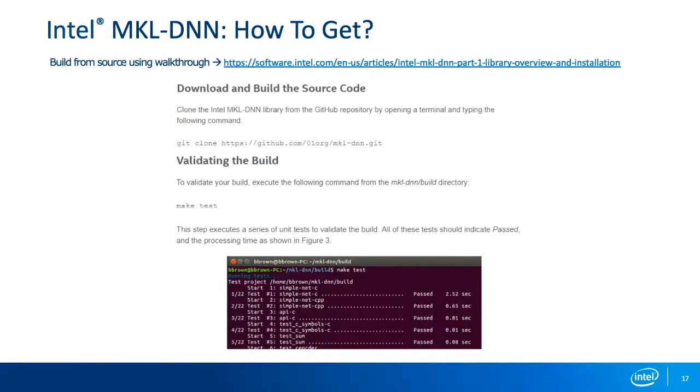How to get it? Let's just say we don't have well-defined binaries yet in how we want to distribute them, so I can't provide the data science team with a good working version. We usually ask everybody to build it from source. Because of that, we have a nice walkthrough that just holds your hand through the entire process. There should be no troubleshooting. Go to the walkthrough. You can find it on the MKL-DNN GitHub page. The main README has a few links, and one of them is called something like installation and walkthrough.